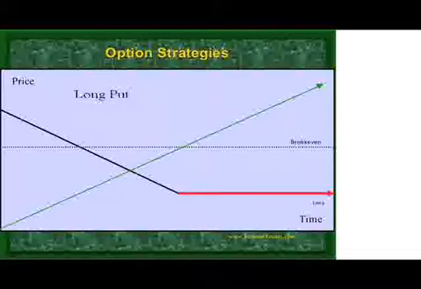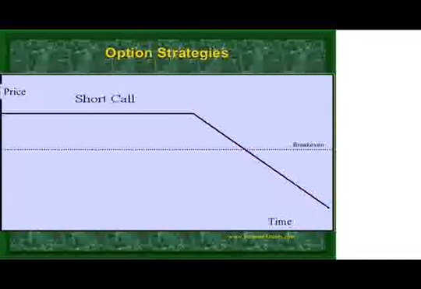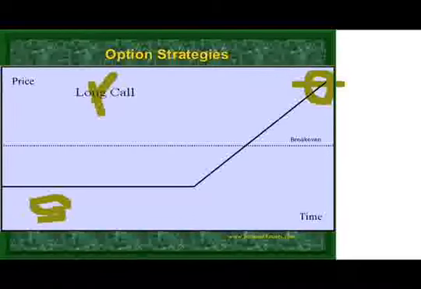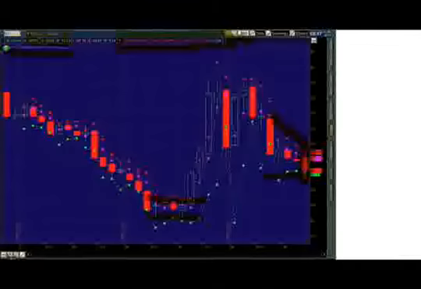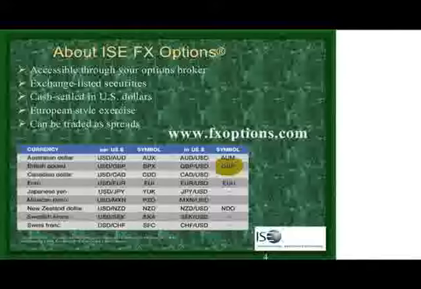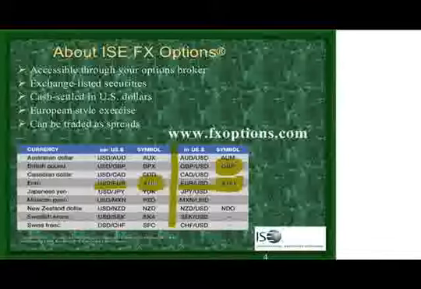And going back, if you look at this prior slide, the products that ISE offers, you have two choices. Remember, in the euro currency, you now have a euro currency index versus the U.S. dollar, as well as a U.S. dollar versus euro currency index, the EUI. So in that case, it could be slightly confusing, but you've got two ways to play this.